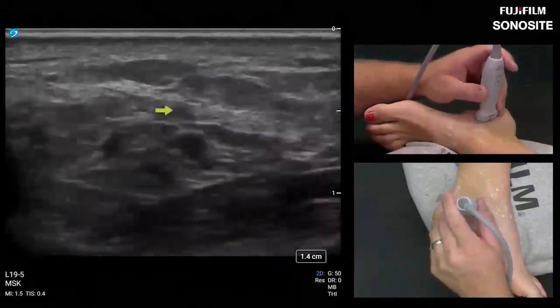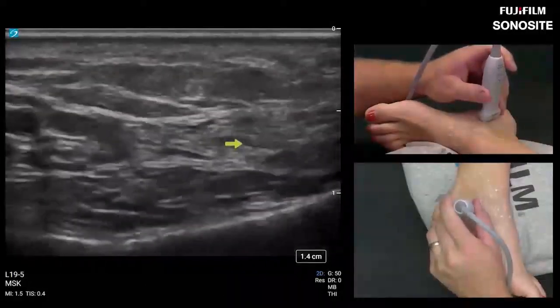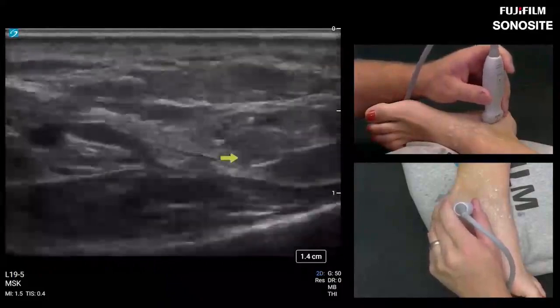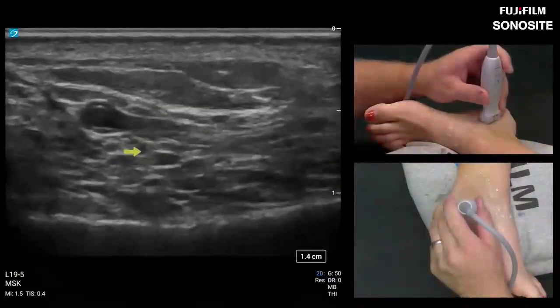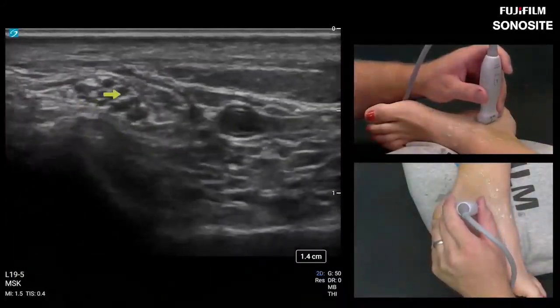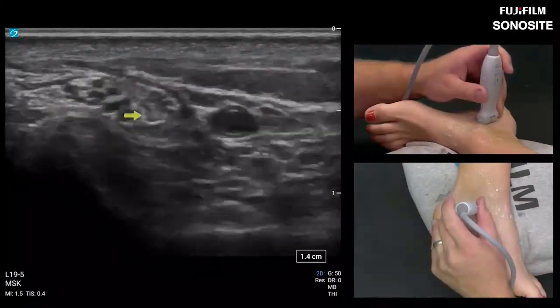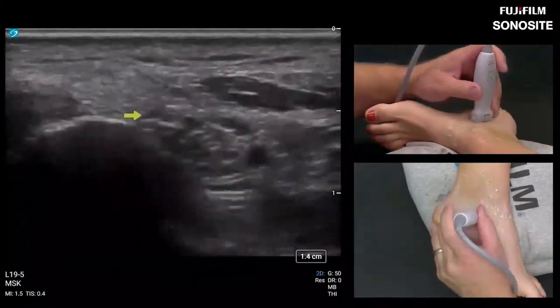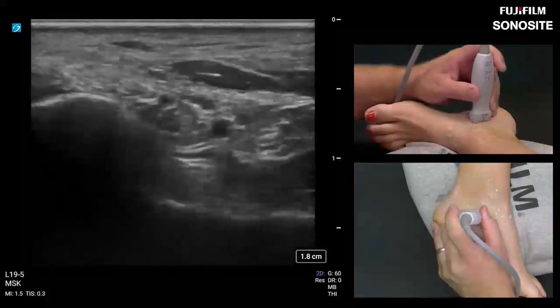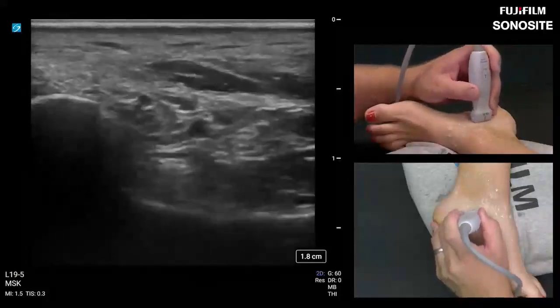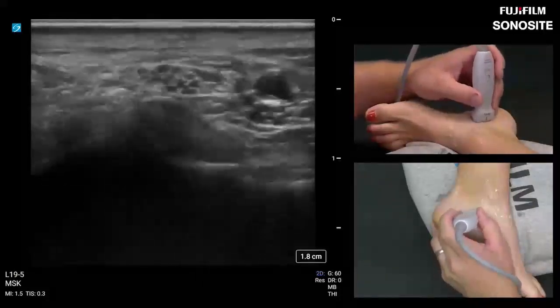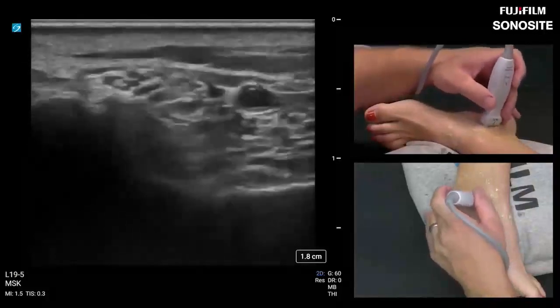And you can see these fibers climbing about that level of its origin, I would say. And here we can see the calcaneal branch already starting to kick away, and then we still have the medial and lateral plantar nerves. Let's go down in depth a little bit, turn our gain up a little bit, and keep following the nerves. But that's the majority of the tarsal tunnel scanning.